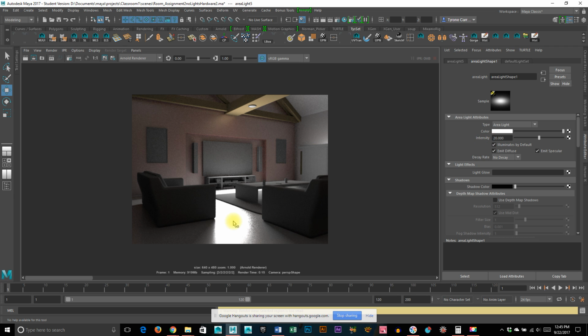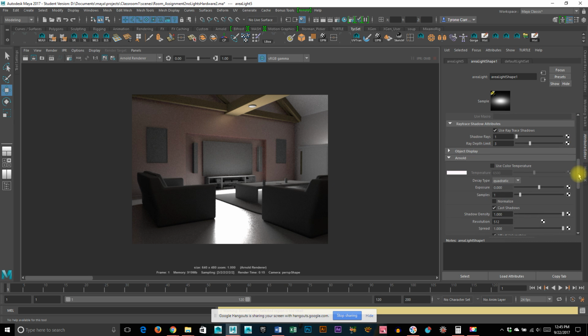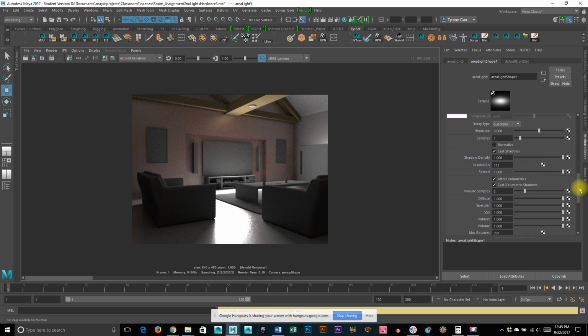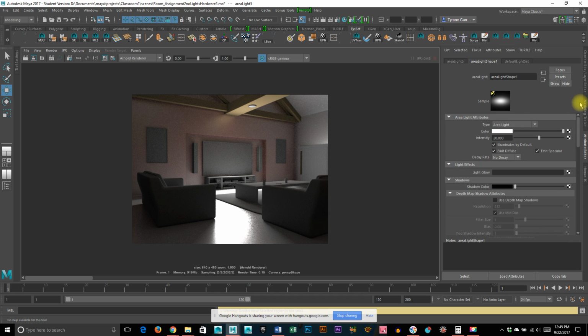If I increase this, I'll increase the intensity. I can change its color. We're going to do just a couple of other things, and then this will set you up. The one thing that you'll notice is that with the lighting, with Arnold, it takes a lot longer. And we haven't even really gone into the high-end fine tuning. This looks super realistic. We've just got some nicer lighting. The more lights we have in here, the better it'll be.